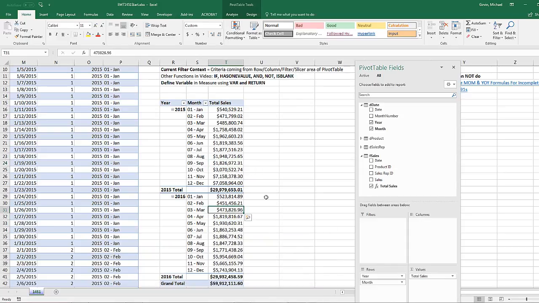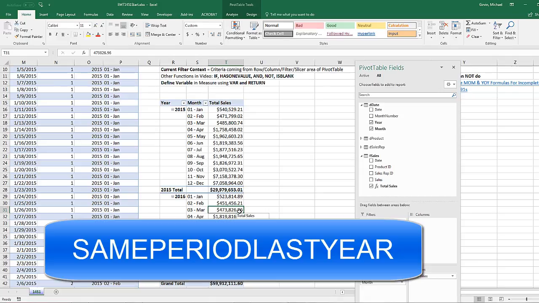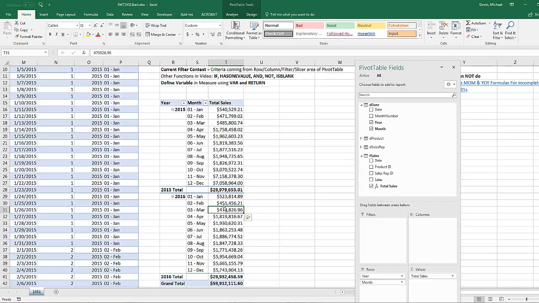So for example, down here, if I use calculate, I can also use inside calculate same period last year. And it will know to look at March 2016, and it will automatically go back, changing the filter context from 2016 to 2015. So let's see this, the calculate and same period last year function.